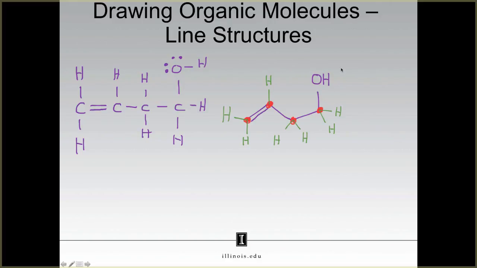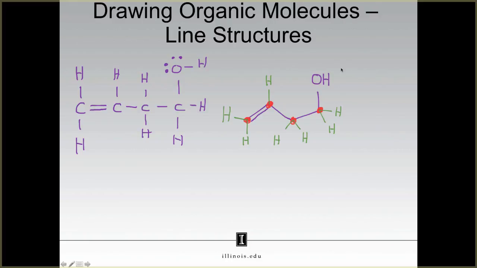Hydrogens attached to heteroatoms, that means hydrogens attached to oxygen and nitrogen, most commonly, are always drawn in line structures. The reason that hydrogen atoms attached to heteroatoms are different than hydrogen atoms attached to carbons is because hydrogen atoms attached to heteroatoms are often used in chemical reactions. They're often very important in reaction mechanisms. In contrast, hydrogen atoms attached to carbons are not often used, and so it is usually okay to simply leave those implicit.